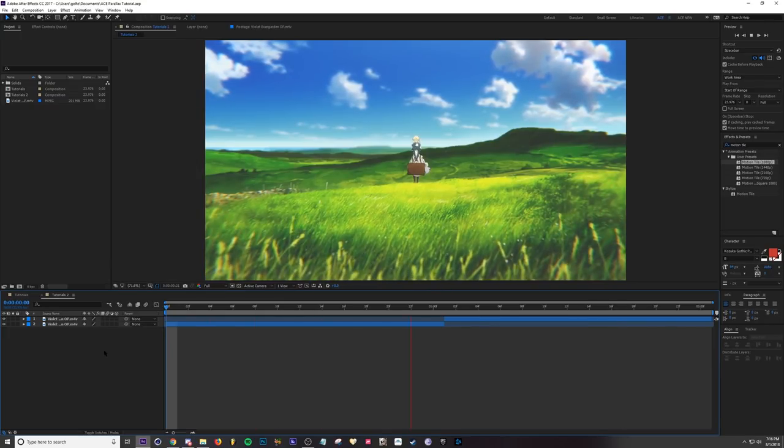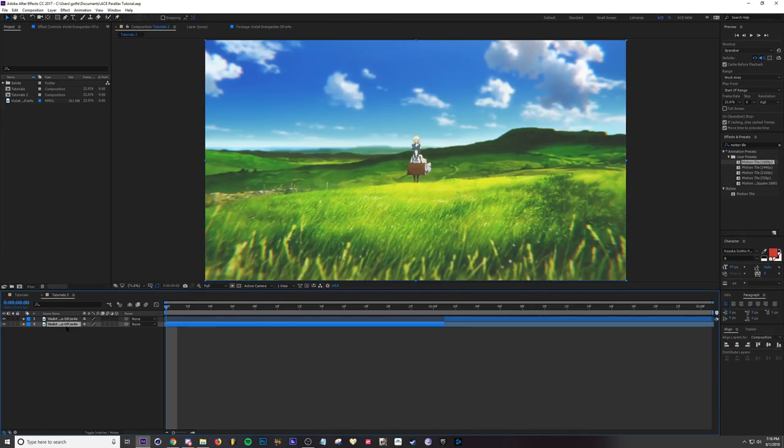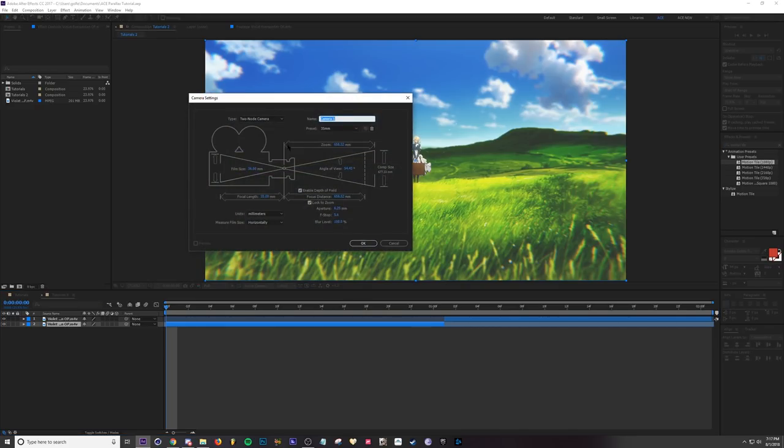As you can see, the raw footage here isn't very interesting, so we're going to go ahead and start off with the first step, and that is adding a camera. The shortcut to add a camera is Ctrl+Alt+Shift+C, and then I usually name my cameras Cam. Then you want to make sure you have the 35mm preset on, and then enable depth of field. That's huge because we're going to mess with the focus distance.